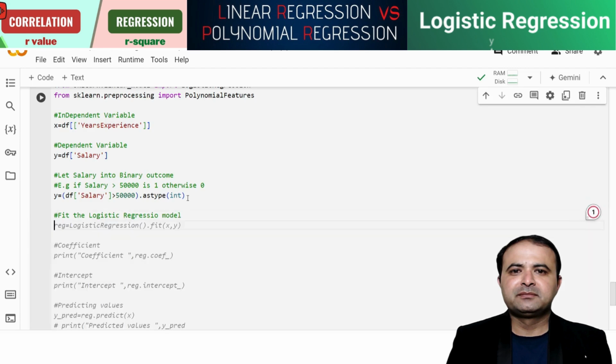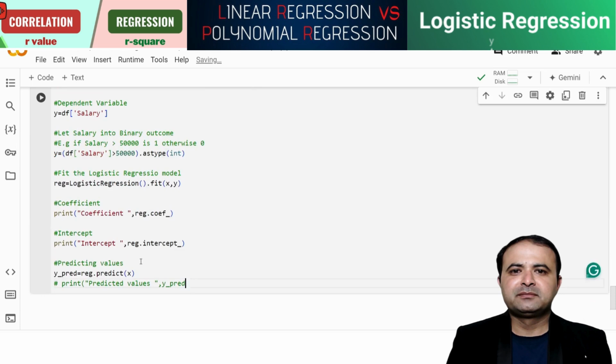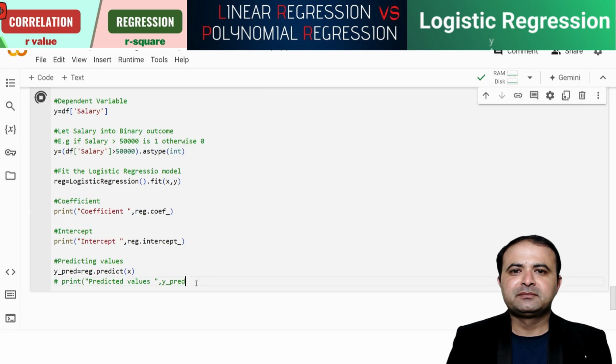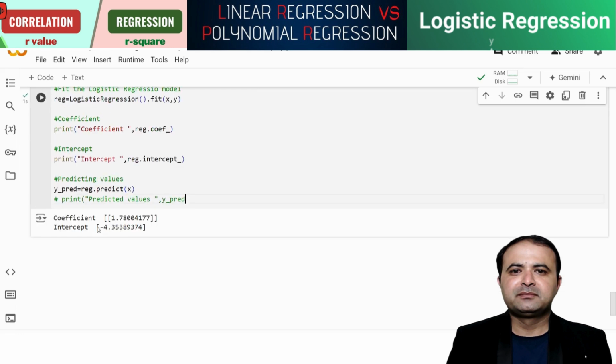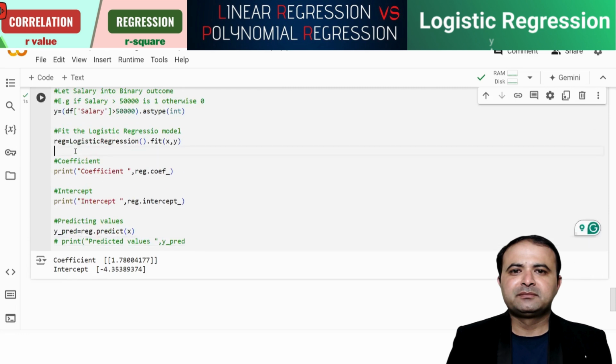So inside this logistic regression, again I want to find the logistic regression coefficient and the intercept and the predicted. And the accuracy of my model as well.